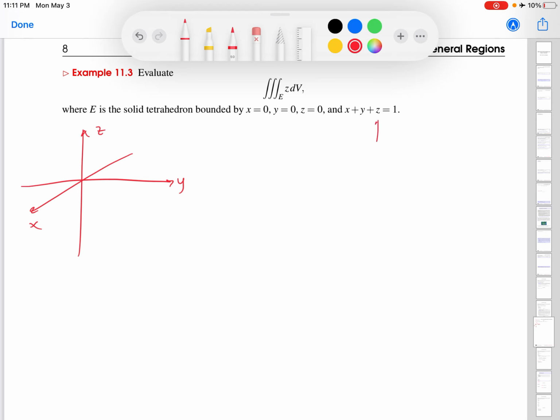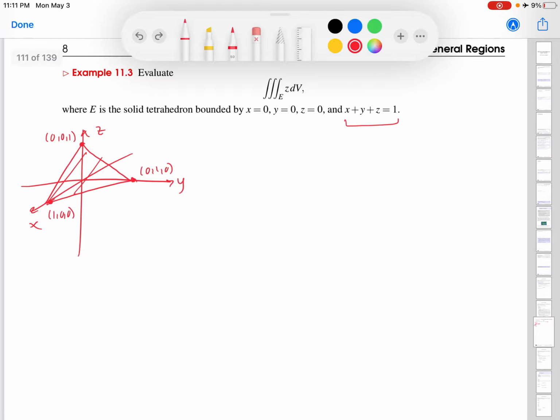If I set z equals 0, I get the line y = 1 minus x. Looks like that, where this is (0, 1, 0), and this over here is (1, 0, 0). If I set y equals 0, I get z equals 1 minus x, so that is a downward sloping line here, and the point above there is (0, 0, 1). And if I set x equals 0, I solve for z and get 1 minus y, so I would get this line over here. So this plane is just the top of my tetrahedron.